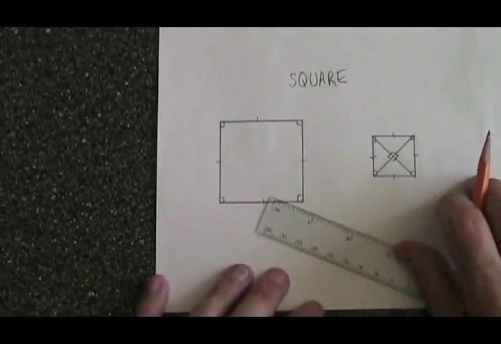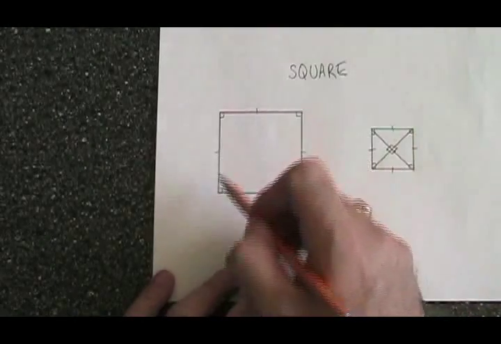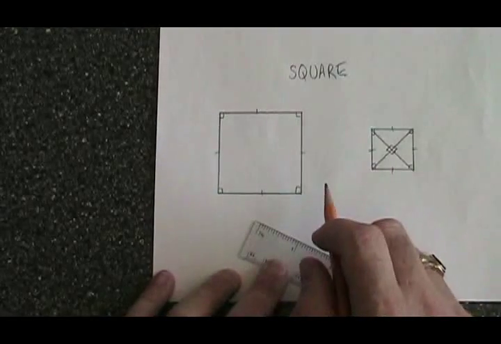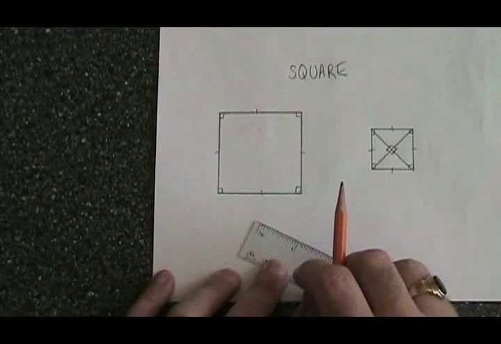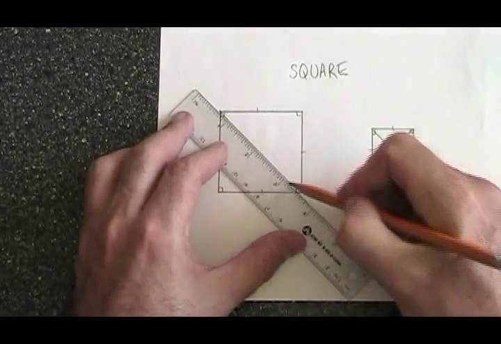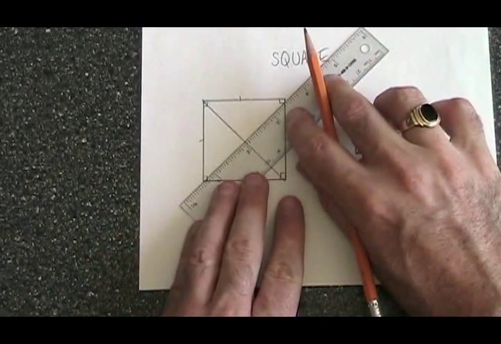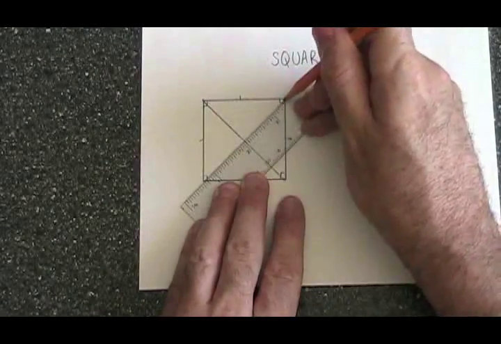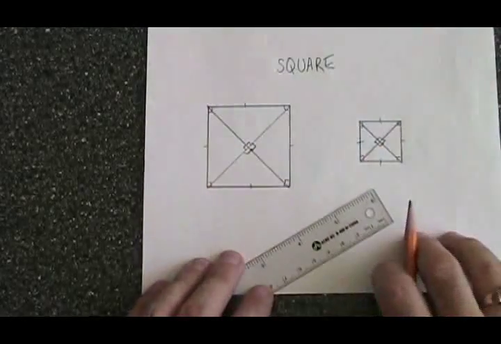So to review the properties of a square. The four angles on the inside add up to 360 because it is a quadrilateral. And they all are 90 degrees. They have to be if it is a square. The four sides are equal in length. And the diagonals cross each other at right angles and are equal in length.